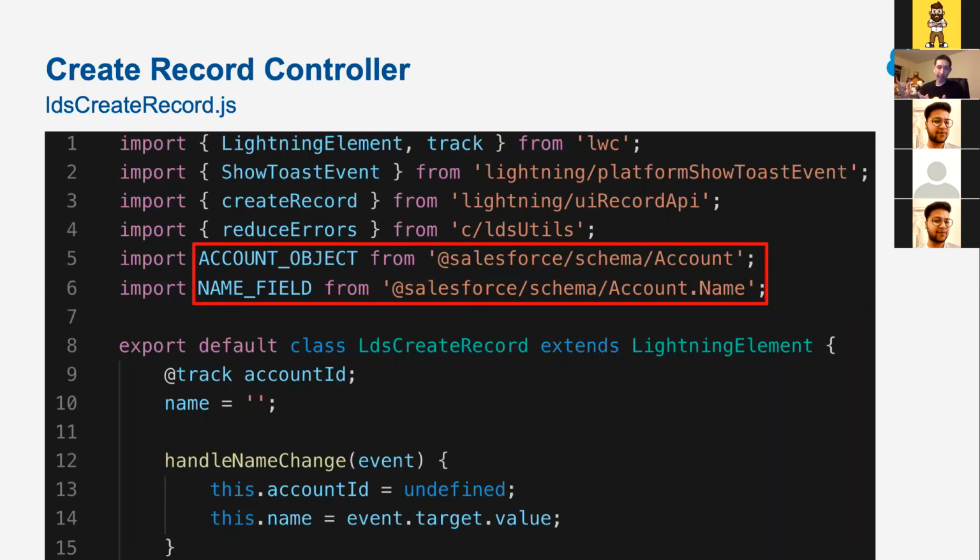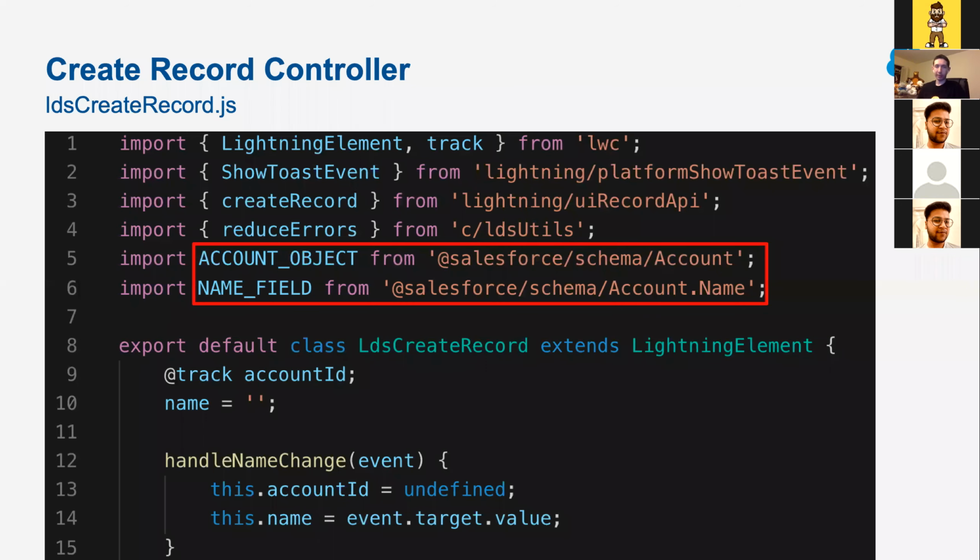So if I was working with a custom object or a custom field and I wanted to change it, that's fine. It doesn't matter because we're going to import the values at runtime and call them account underscore object and name underscore field, and reference them like that later. Our Lightning Web Components are metadata aware and will update themselves, so you don't have to worry about all those references anymore, as long as you import them in this manner.